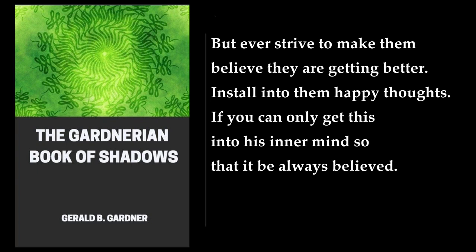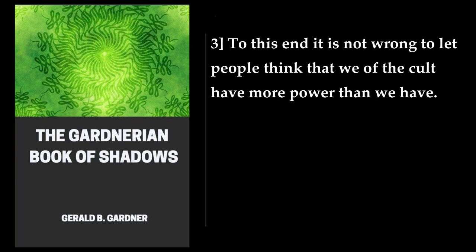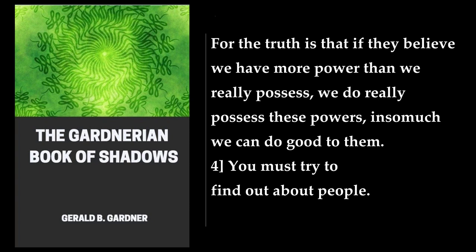3. To this end it is not wrong to let people think that we of the cult have more power than we have. For the truth is that if they believe we have more power than we really possess, we do really possess these powers, insomuch as we can do good to them.